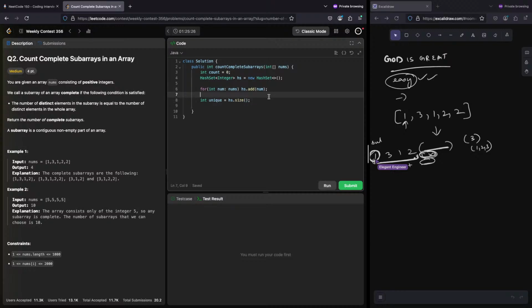That's the unique count. Now int left is equal to 0, for int i is equal to 0, i less than nums dot length, i plus plus. We'll probably go with a hash map here.